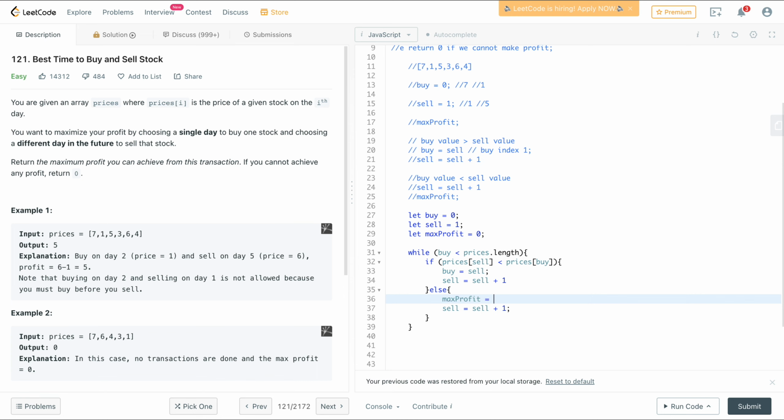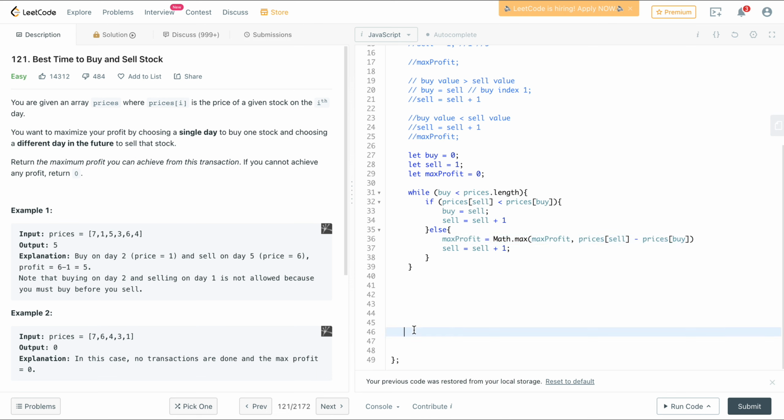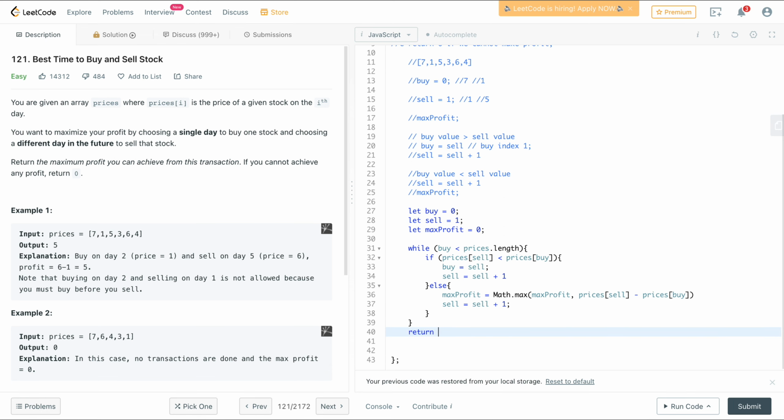We can reassign the max profit by doing Math.max of max profit, or prices[sell] minus prices[buy]. And then at the end we'll just return max profit.